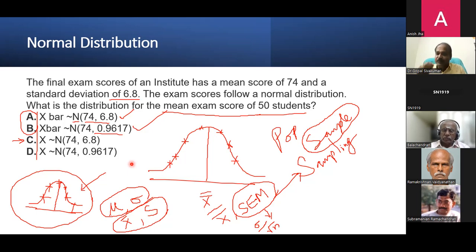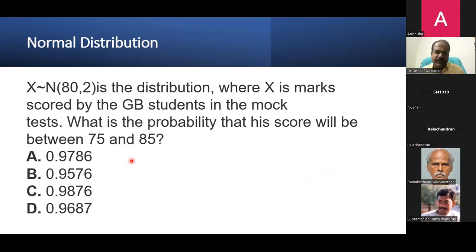Please note, it is the standard error of the mean that will help you to locate your confidence limits. Only if you know the standard error of the mean can you know the extreme values of the mean value. You just now calculated the mean. It doesn't mean that mean will happen. But definitely what is going to happen will be between the confidence limits. In order to locate the confidence limits, you need to use the standard error of the mean. So keep this in mind, and later on that will be helpful.